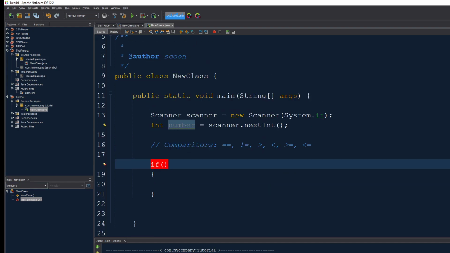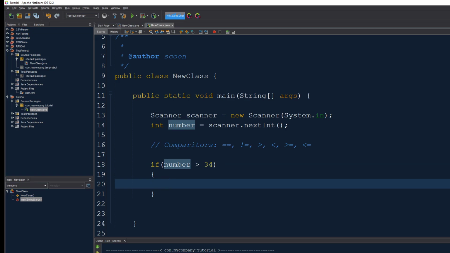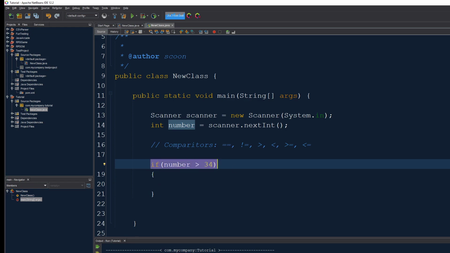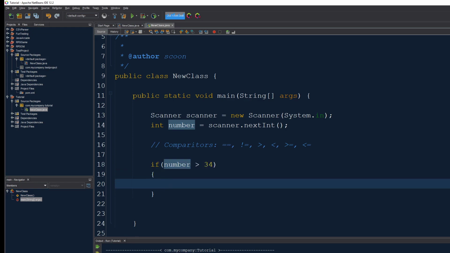So what I want to do in this first condition is just say this number that the user types in, let's say it's greater than, well, let's go with something to do with my age. If the number is greater than 34, I now, in these squiggly brackets, have the result. So if this is true, perform these behaviors. And because of the squigglies, I can add as many lines of code inside of it as I want, and it will all be contained in this condition.